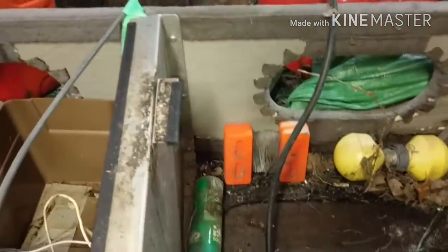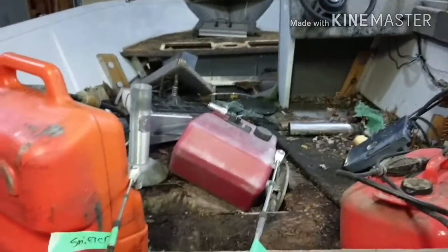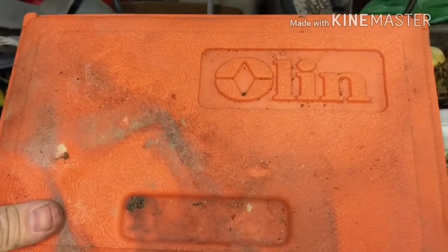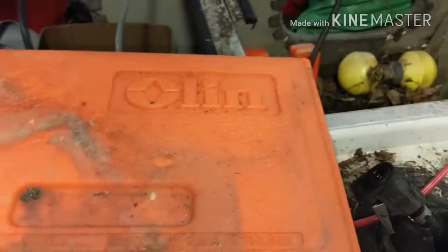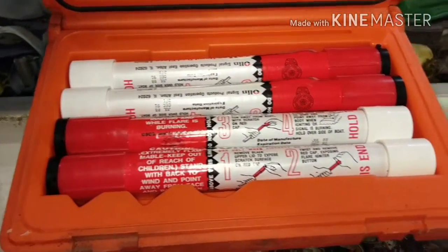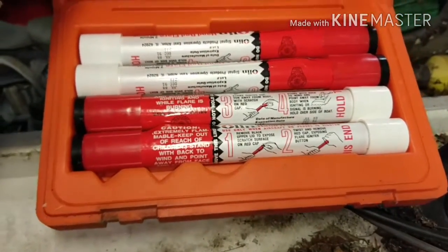So, a little look on the inside here. Bunch of wires all over the place. Check out that rat's nest. Just a bunch of junk. Cool thing here. I don't know if any of you know what that is. This was in the boat. Flare set. I see some fun in the future.